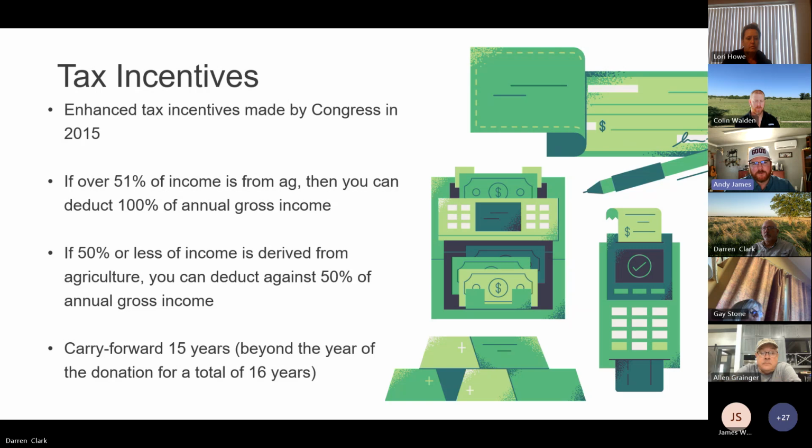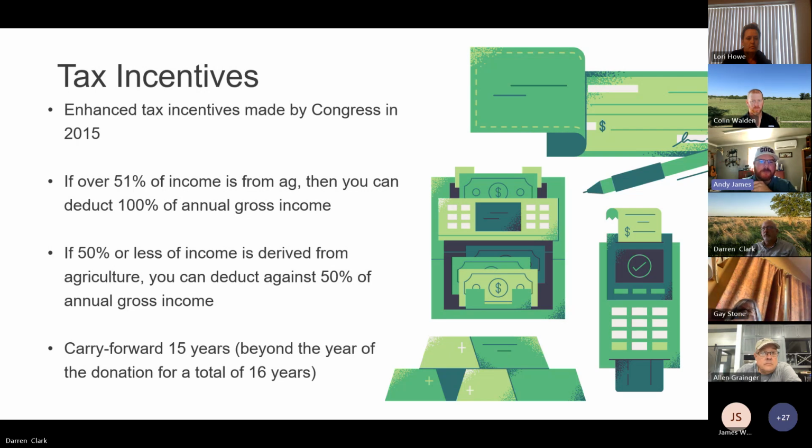But if more than 50% of your income is from agriculture, then you can deduct up to 100% of your annual gross income.